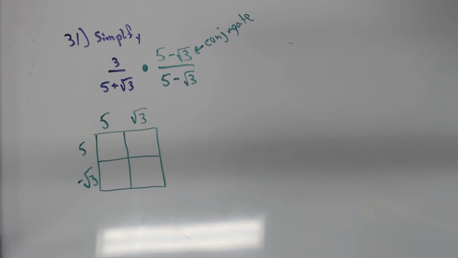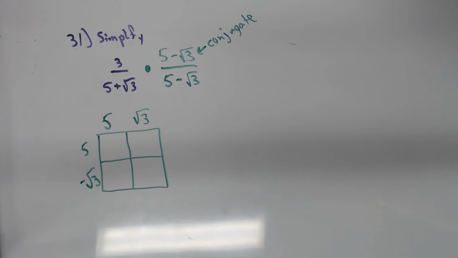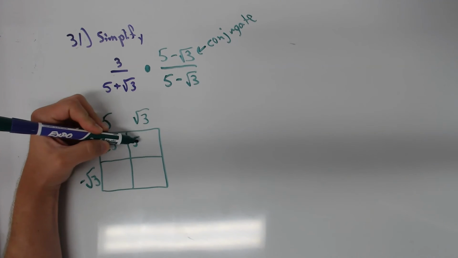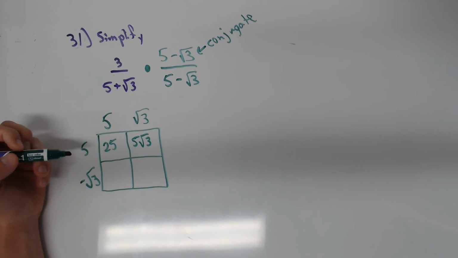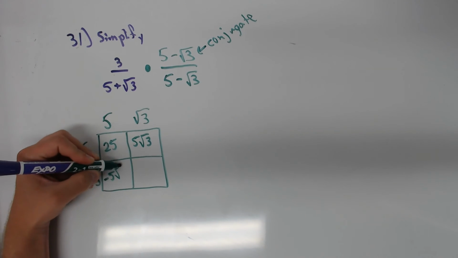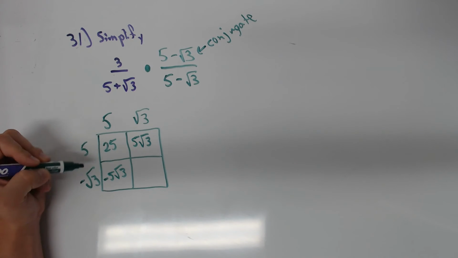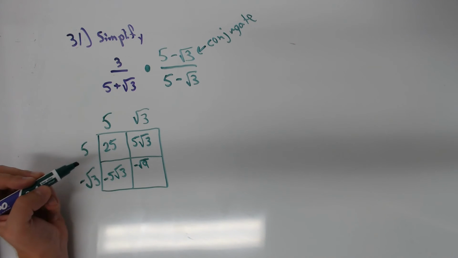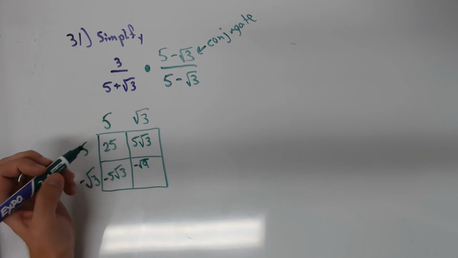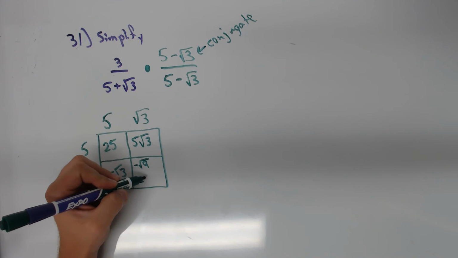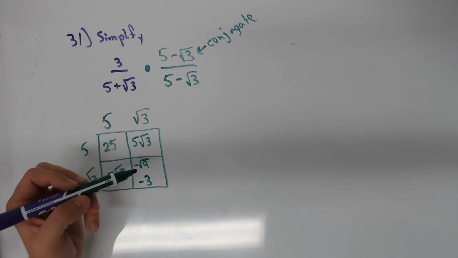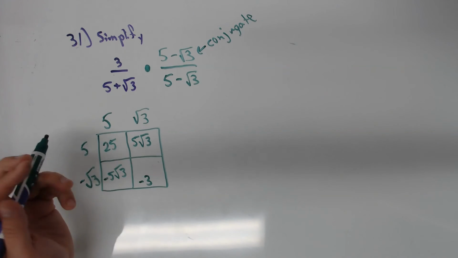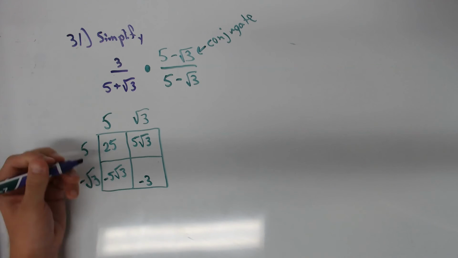This Punnett square is going to be our best way to multiply this. 5 times 5 is 25. 5 times square root of 3 is just 5 square root of 3. 5 times negative square root of 3 is negative 5 square root of 3. Negative square root of 3 times square root of 3 is going to be negative square root of 9 if you want to think about it that way. But again, just like last problem, multiplying a square root by itself just gets rid of the square root, just like the square root of 9 is 3. So we don't really need to think about it like the square root of 9, but if that's how your brain likes to work right now, that's perfectly fine.